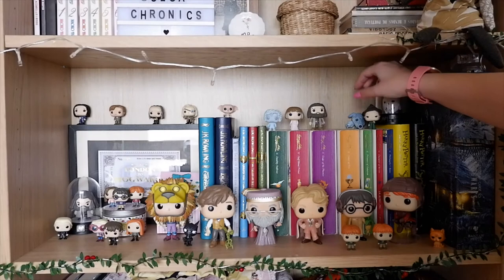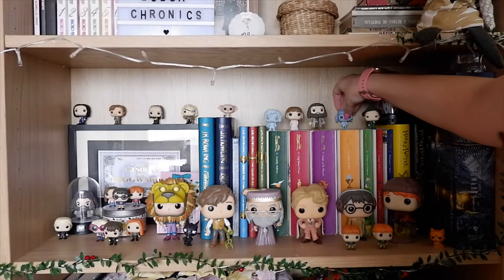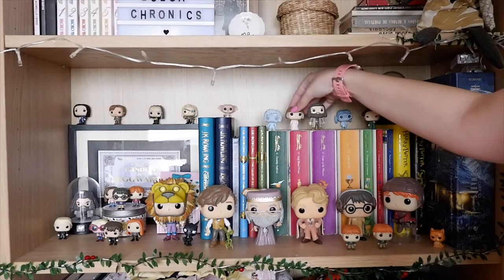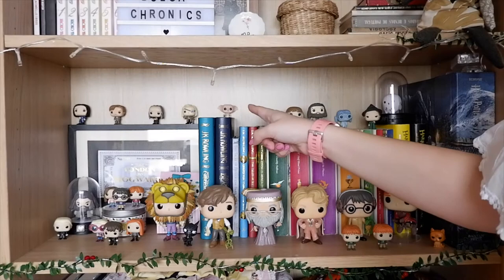I was trying to show you that I have Moaning Myrtle, but she lives right at the back because she's so annoying, so she's just lingering there. Anyway, so Hedwig's figurine, that was a gift from my friend for Christmas as well. Then I have Hagrid with his umbrella. I have Madame Maxime, Nearly Headless Nick, Dobby, obviously. He's holding a sock. It's adorable. Then down here, I have a Thestral.